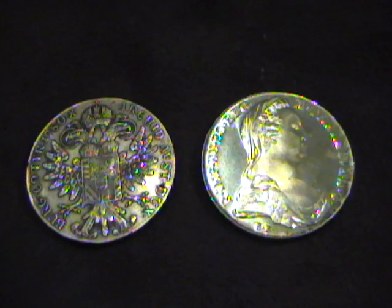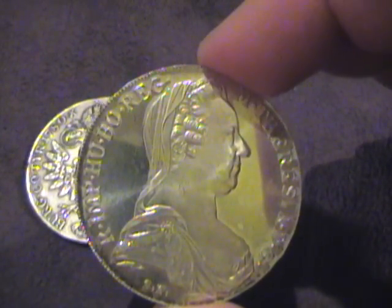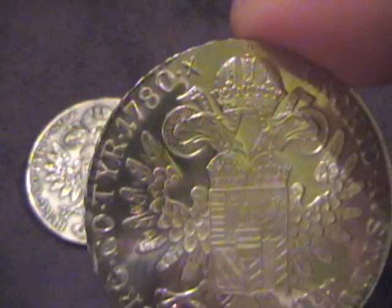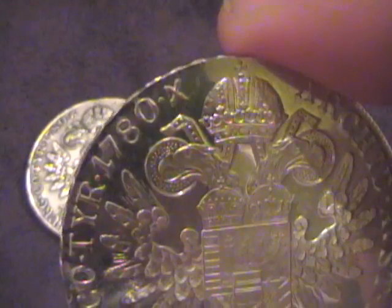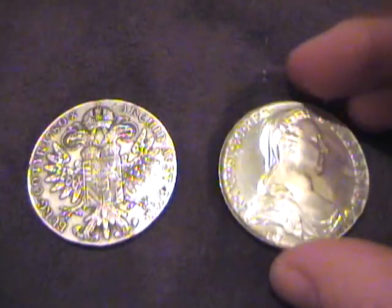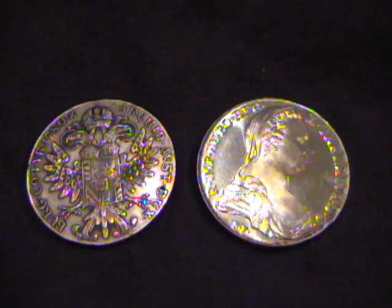This coin has fooled many people who thought they were getting an old coin for a bargain. This is where your common sense needs to kick in. This proof coin I bought in 1999 for $10 — just think, would you be able to buy a proof coin that is over 200 years old for $10? Probably not. And yet I regularly see this coin listed on eBay with titles like 'Extremely Rare Old Coin.' Well, first of all, it's nowhere near rare — they're very common. And most likely, it's not all that old. So if you can find one for a few dollars over the spot price of silver, that's the most you should pay for this coin.